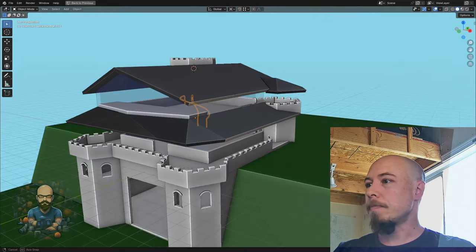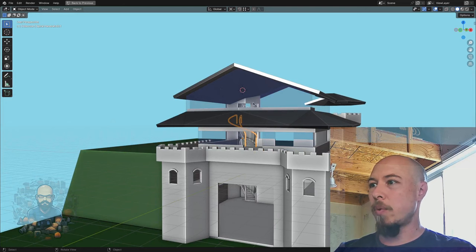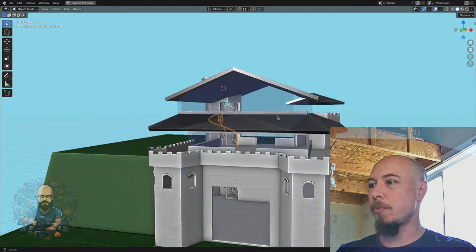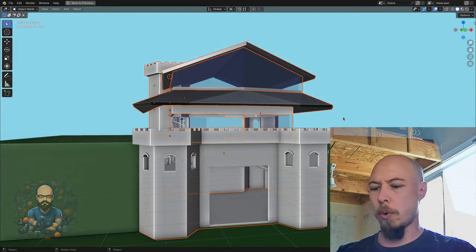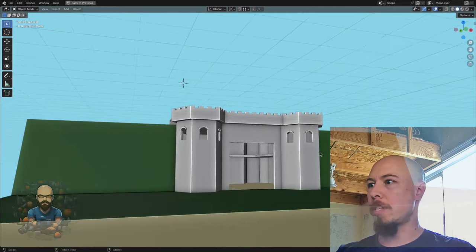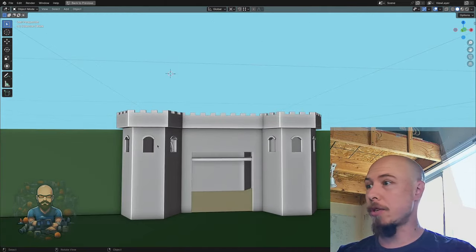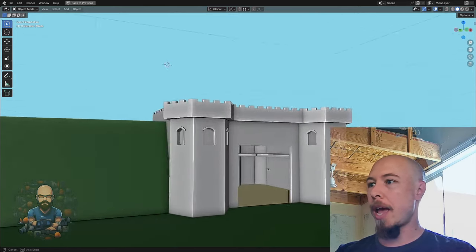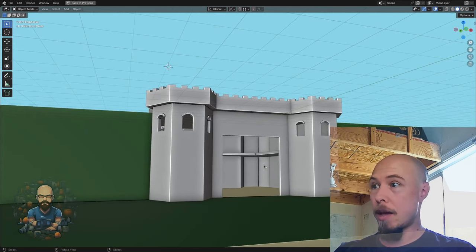So those are the design highlights. He's got this upper area, which is all enclosed in glass with a peaked roof, and then the lower area, which is more like a castle. You could just imagine if you took this whole upper area and hid it for a moment, you'd end up with something that looks a lot like a castle. That's very castle-y. You've got a gatehouse, you've got the towers extending beyond the gateway, and that profile is super castle-y.